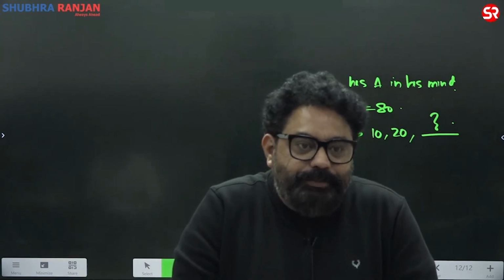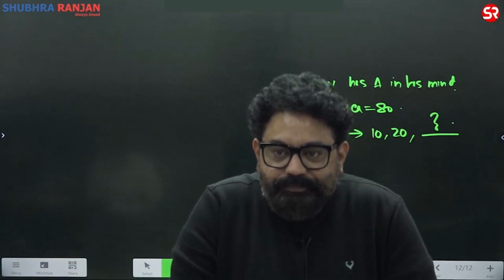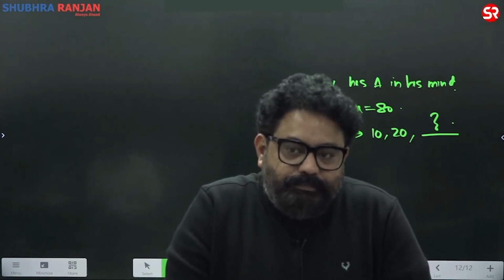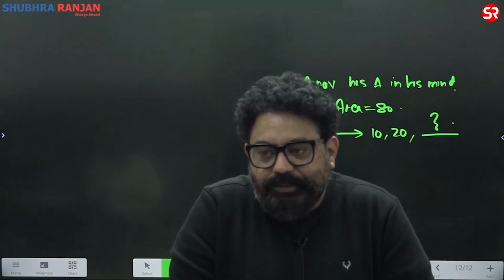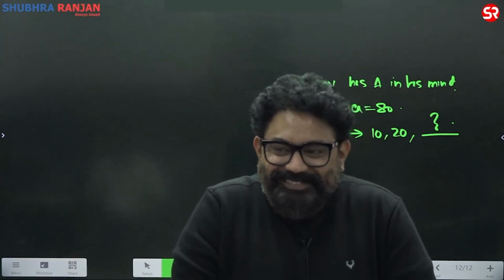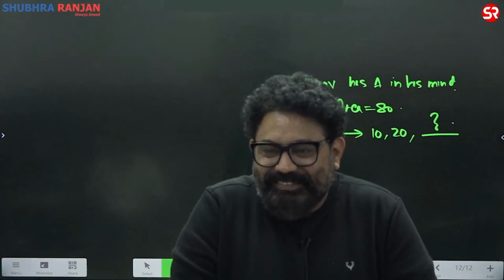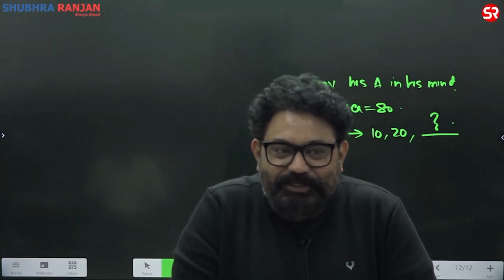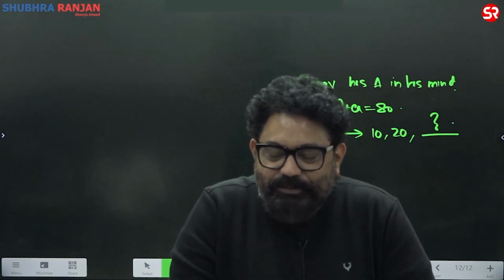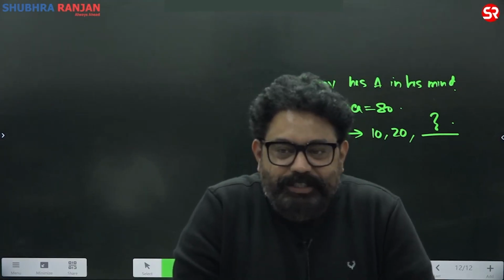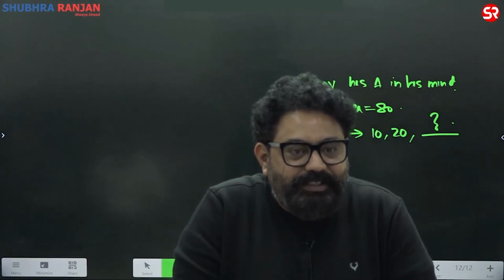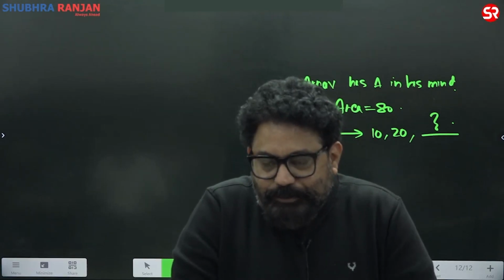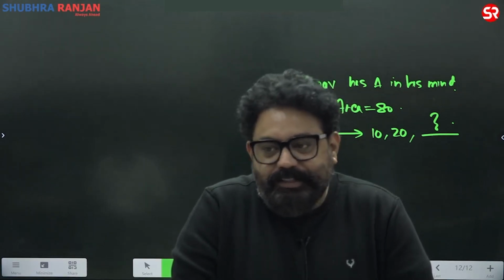If this question comes in your paper, do inform me. It is overdue. Because I know most of you would be doing Heron's formula and killing yourself, because you cannot solve that equation if you assume the third side to be x and apply Heron's formula. So I was very specific. I said Heron's formula is only when you are given 3 sides of a triangle. Do not use it anywhere else, you would get killed.